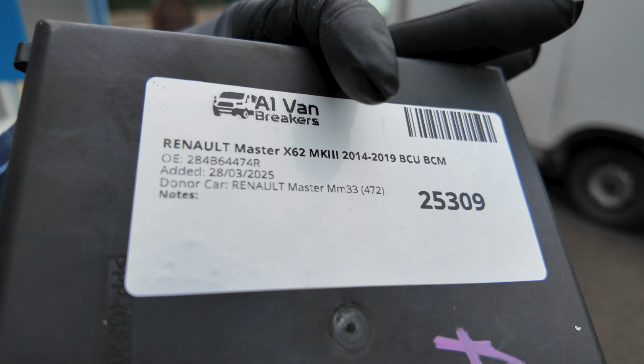Well, let's have a look how Alicia's doing. She's under the bonnet. Right, so first of all, you've got to remove your water header tank. So there's a 10mm bolt just there. Can I just have a look, Alicia? Yeah, just there, and then she'll get that off and then pull that out. But while she's doing that, let me show you the problem.